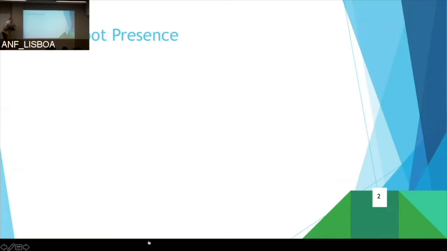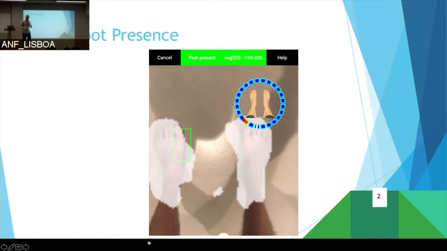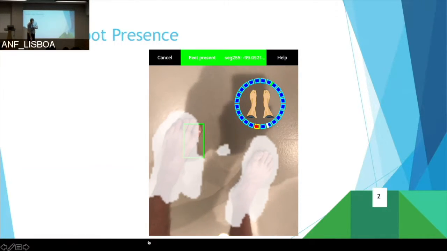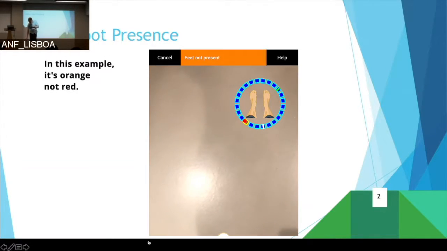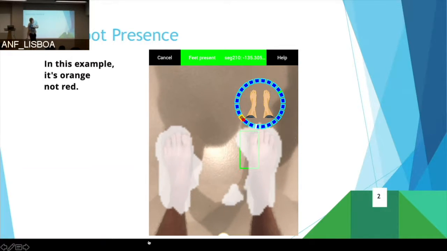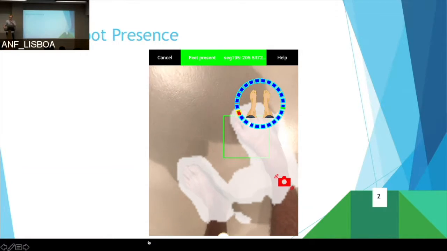So what we've been doing lately is training deep neural networks to understand where the feet are. To give an example, foot presence. Like in the ImageNet example, we can just ask the question, are there feet in the image or not? Just yes or no. Here's an example of a phone app where you can see when it's looking at my feet, not red, and when it's not looking at feet, it's red. You can see that works pretty fast on a phone as well.